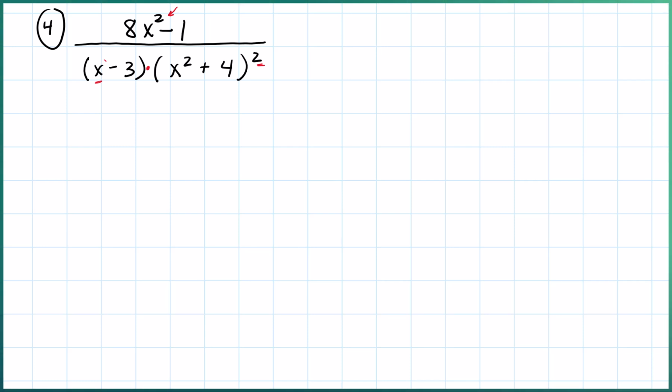Okay, so we're going to break this guy down. We're going to write this in terms of its partial fractions. Let's identify the type of factors. We've got a linear factor, so this is linear. Here we have an irreducible quadratic. X squared plus 4 does not factor. It's a prime polynomial. So this is an irreducible quadratic, but it is repeated, 2 times. So when I break this down, I know I have one linear factor, so that would be A over x minus 3.